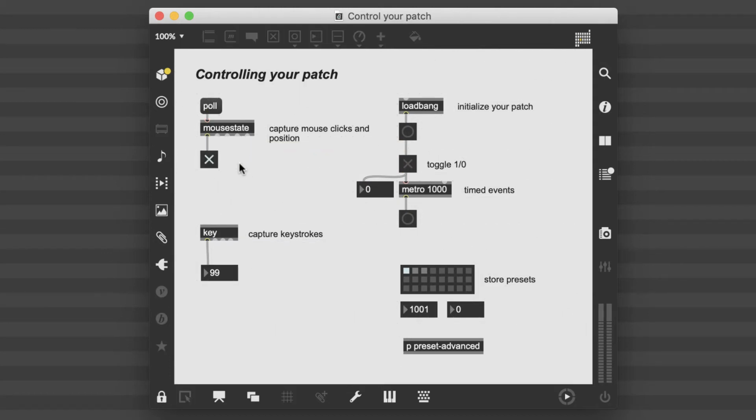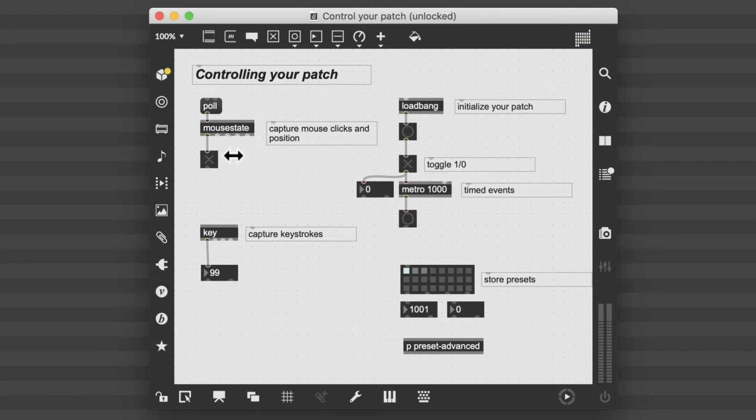Mouse button down, mouse button up. The toggle object reports a 1 for down and a 0 for up. Let's just look at the position data as it comes out. There's the X and there's the Y. As I move my mouse to the left and the right, you can see the left box changing, and the up and the down position, and the home position is in the top left of the screen. Capturing the state of the mouse button or its position could be useful for building a user interface for your patch.